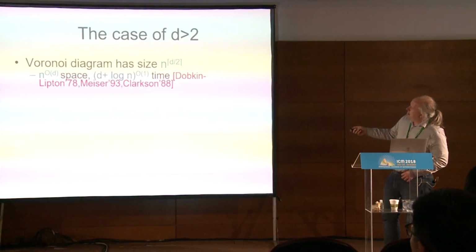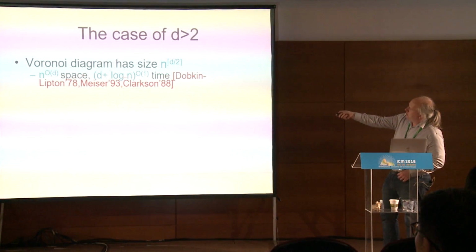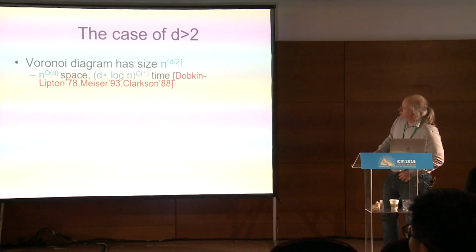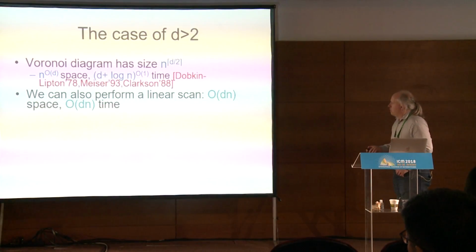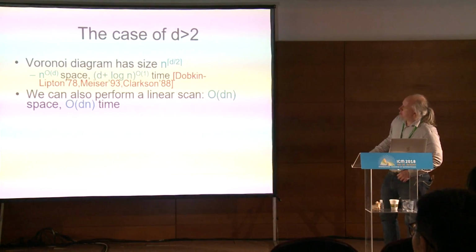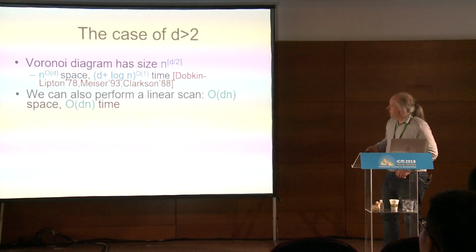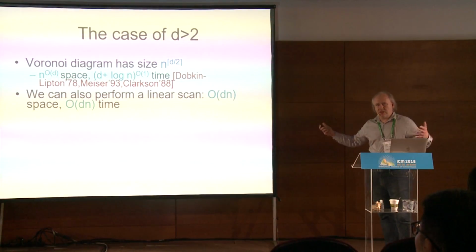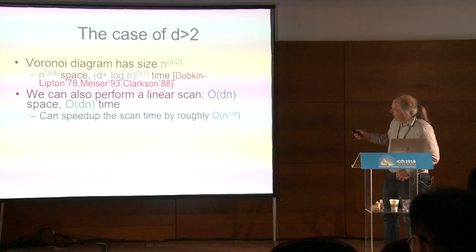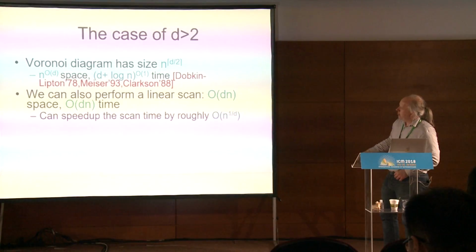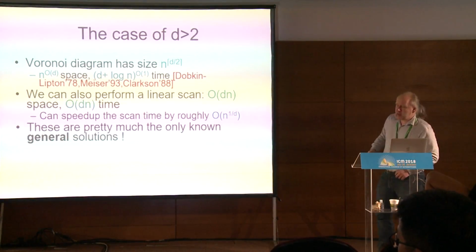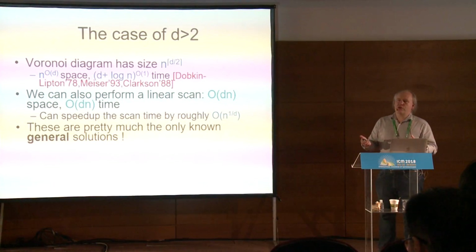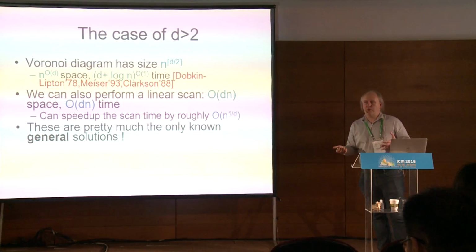Because of that, all the algorithms for this problem which have a very small query time suffer from exponential dependence on the dimension. Now, of course, this is not the only thing we can do. We can also perform a linear scan, as I mentioned earlier: compute the distances from the query to all the points, but this takes this much time. And again, if n is a billion, this is lots of time. In low dimension, we can speed up this time a little bit, but the speedup diminishes as d grows. And unfortunately, this is pretty much the only solution that we know for the exact version of the problem.